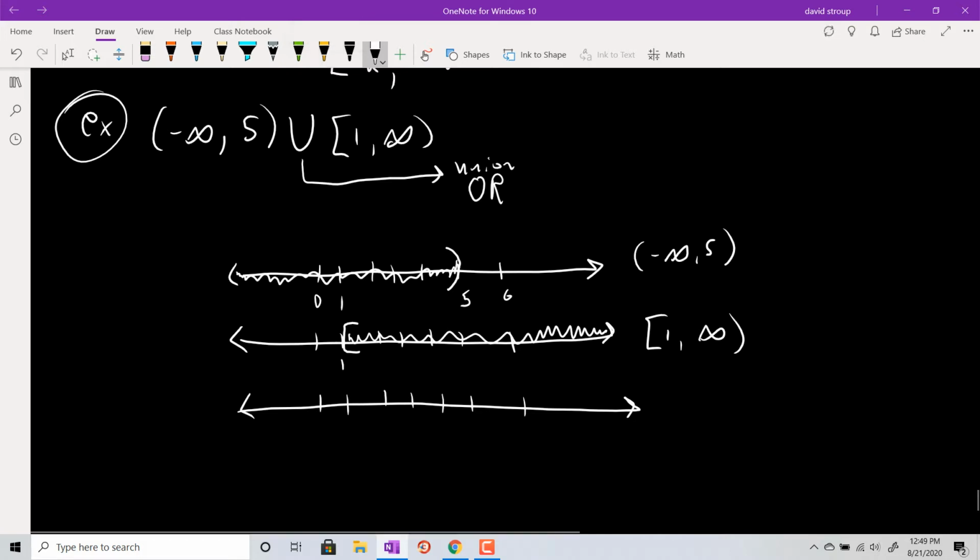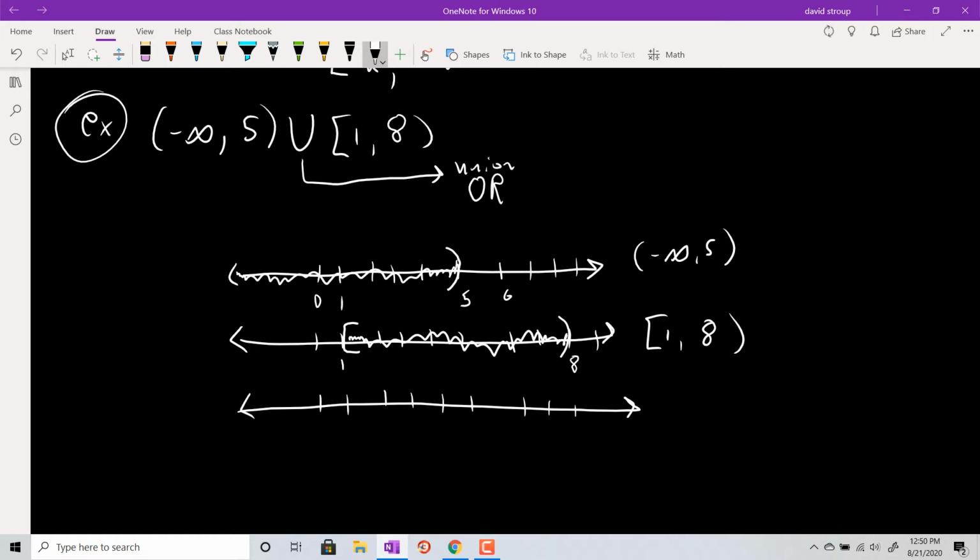What, did I screw something up? That shouldn't be, sorry, I did screw something up. I copied it off my notes wrong. This should be an 8. Sorry. So that's going to screw things up a little bit. You have to erase. Okay, back to work. 6, 7, 8. I'm going to have to smush some extra tick marks in there for me. Here's 8. So it's going all the way up to 8. So there's our interval.